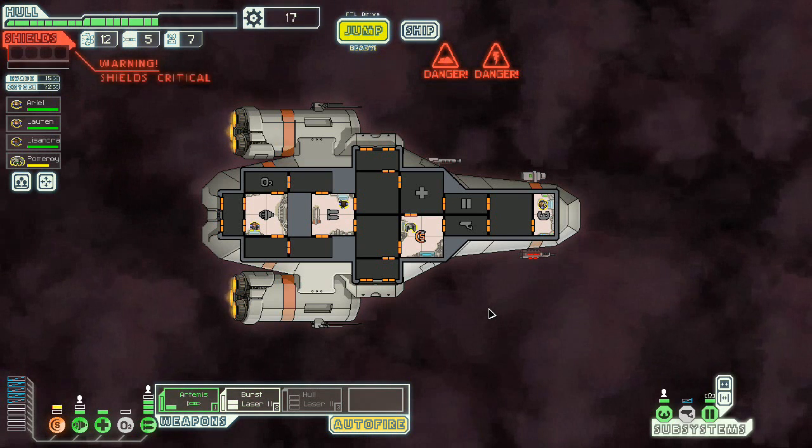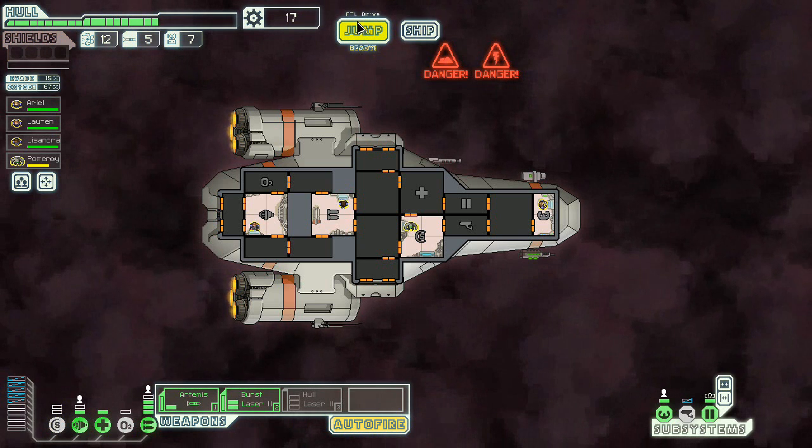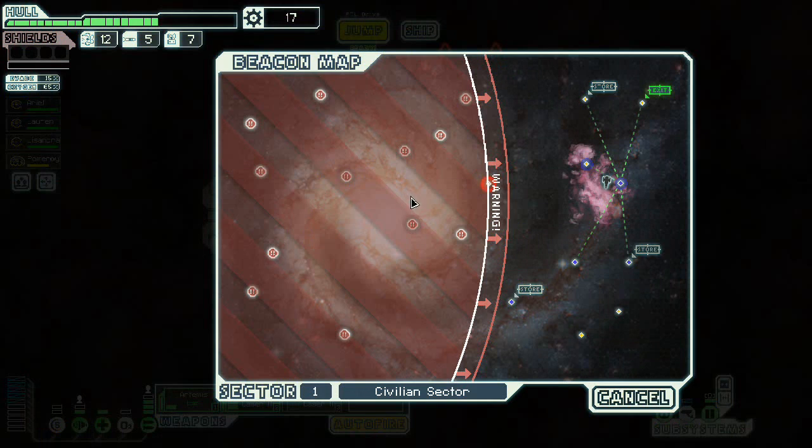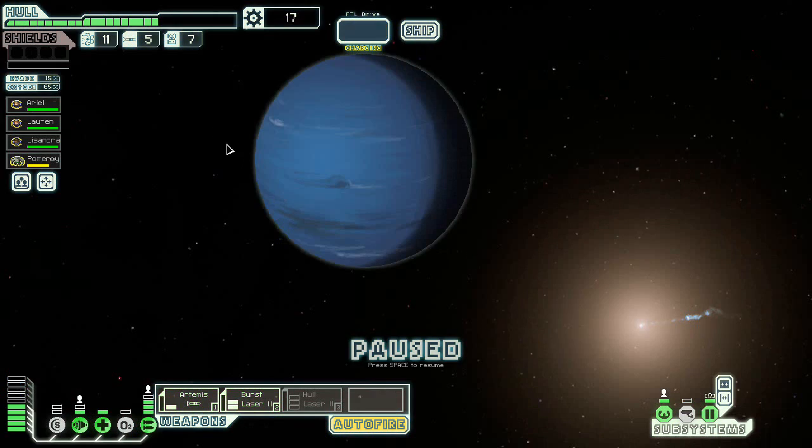Okay, repair those shields, please. Alright. Now let's jump. Oh, there's a store over here. Can't afford anything, so let's just go to the exit. Save our fuel.